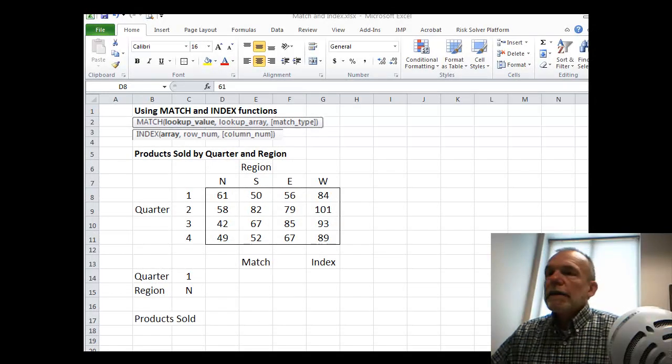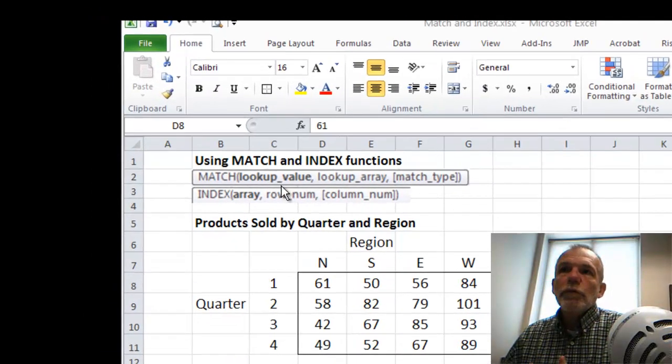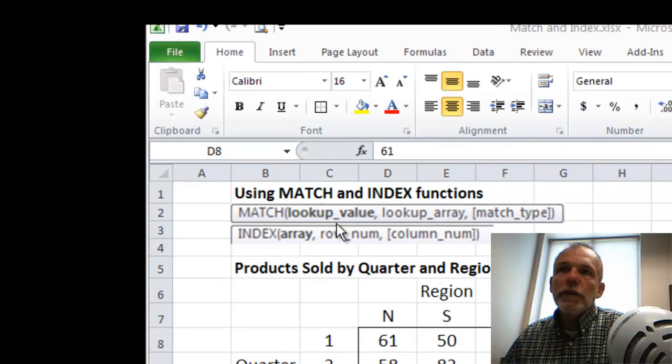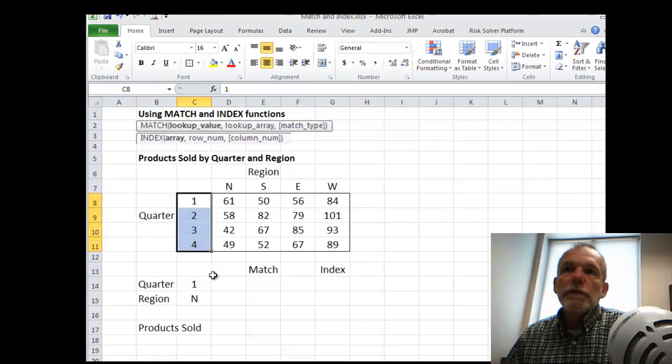Welcome back. Let's look at a combination of functions that are very useful in doing lookups, as an example. Those are the MATCH and INDEX functions. Now the MATCH function, for a particular lookup value, will return the position within an array where you find that value. So for example, if I had this column of quarter numbers, and I want to find the position within this range where I find, say, quarter one, then that's what it would return. It would return the value that finds it at position number one within this range.